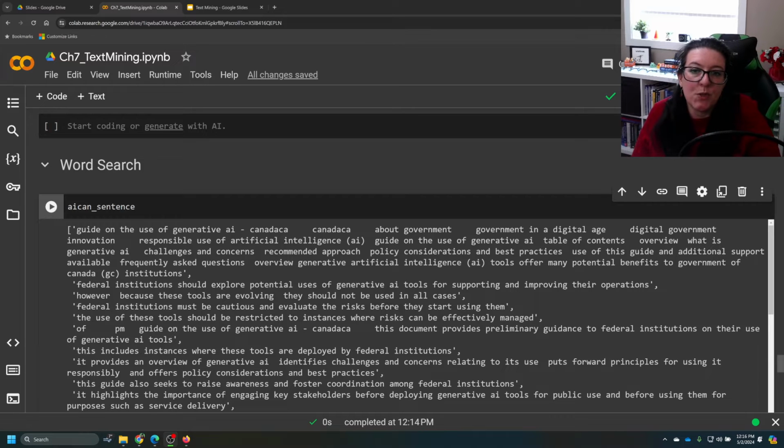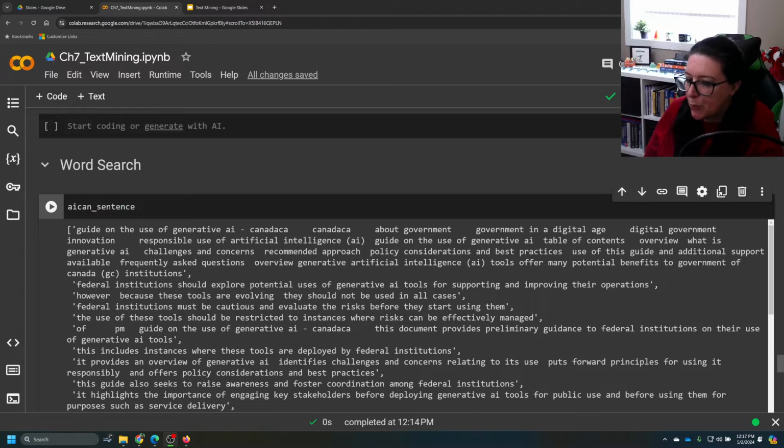In our previous videos, we talked about how you might create a word cloud to summarize your information. While doing that, a word pops out at you and you want to figure out what people are saying about that particular word. So let's look at how you would do a word search as you're exploring your text.